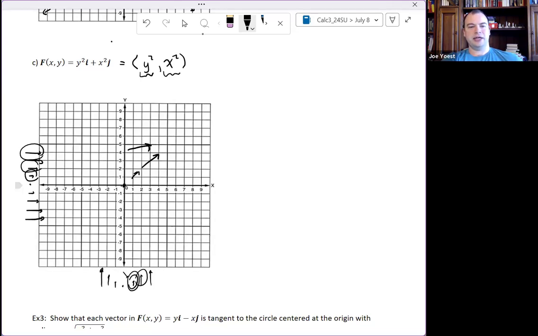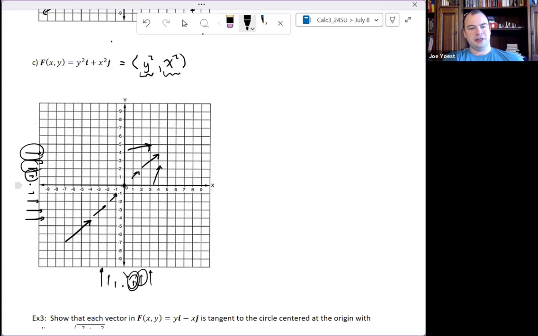Or if I go way to the right and only up a little bit, I have a little bit of a rightward influence and a large upward influence. Down and to the left is interesting as well. When I'm way off to the left and way down, I have about balancing influences, but they're quite large. And then smaller as I get towards the origin, roughly on this 45-degree line.